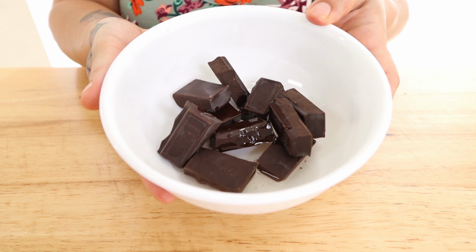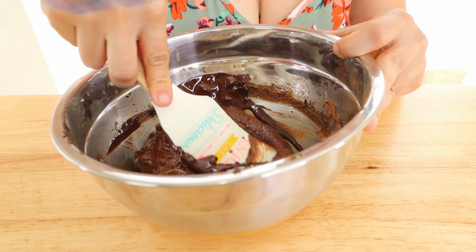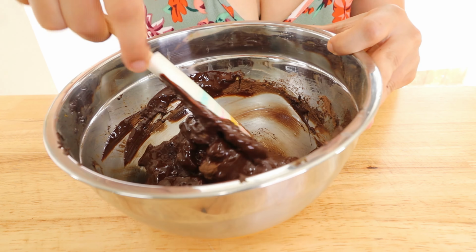I'm gonna let it cool down for just a couple of seconds so we don't pour it into our batter completely hot. Okay, now you're gonna go ahead and bring back over your avocado mixture and we're gonna add in that chocolate that we just melted down. Okay, once you have added your melted chocolate, you're just gonna go ahead and fold your chocolate into your batter until well combined. So you just want it nice and smooth. So just keep folding until it has all been combined with your avocado mixture. All right, once it's well combined, this is what you want it to look like. It should be nice and smooth, you guys.